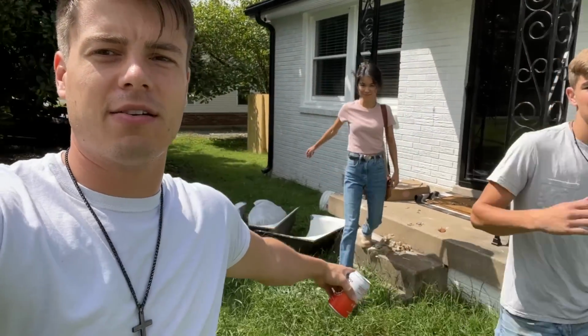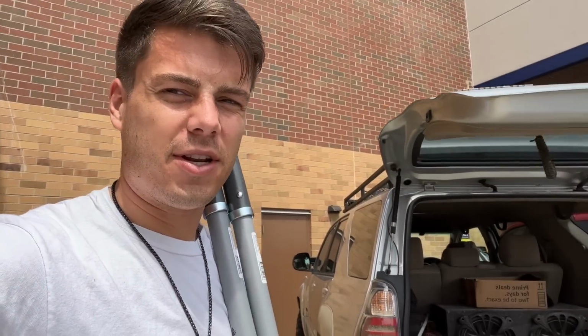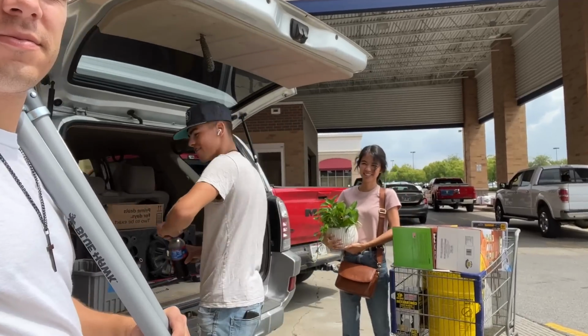Crew, the tub is right there on the ground. The gang is heading to Lowe's. We got to get a lot of things to break more stuff. Me going into Lowe's is like women going into Target. I know. That's a disaster. Here we go, guys. So what are we getting? Load it up. 10 times, then I walk out with $800 worth of stuff.